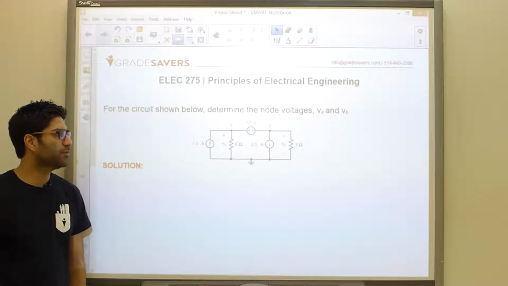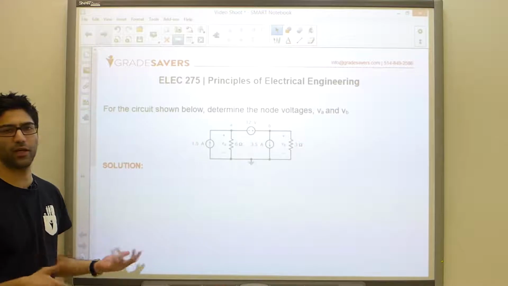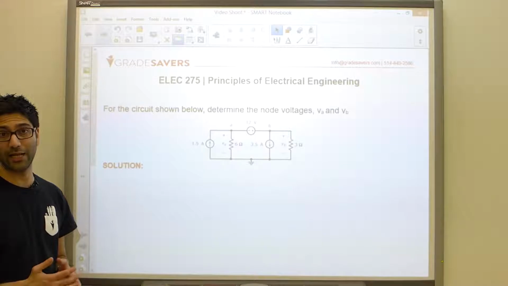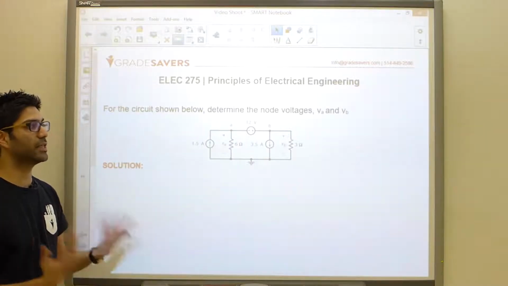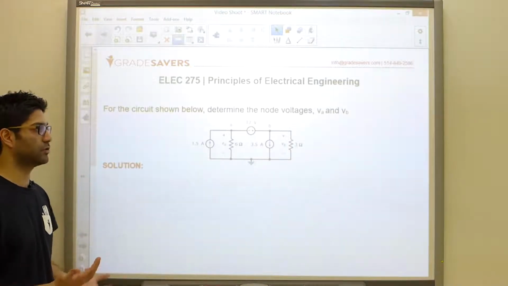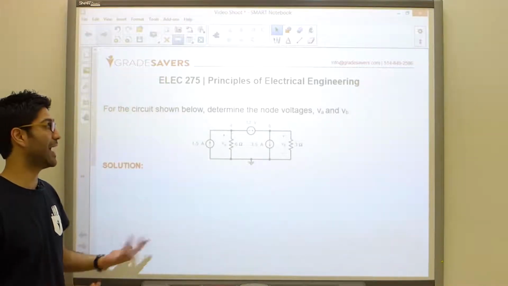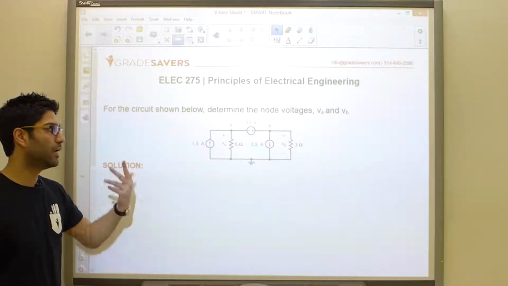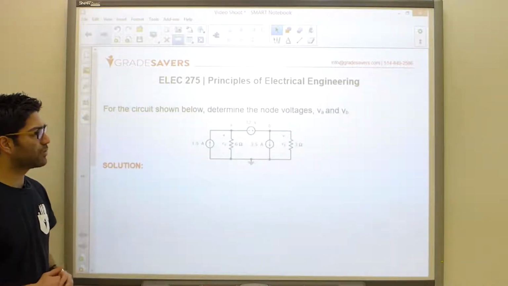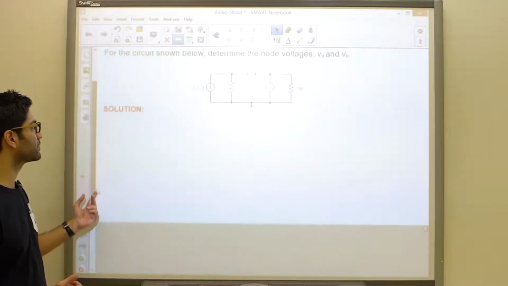Before we tackle this problem, between the two strategies that we have in time domain analysis, KVL and KCL, understand that KCL, or Kirchhoff's current law, or nodal analysis, is definitely the move here because it allows us to solve for voltages quickly. And once we have those voltages, we can answer any other part of this question. We can find the currents, the power, the voltages everywhere. So before continuing, let's go over the notes on nodal analysis a little bit.